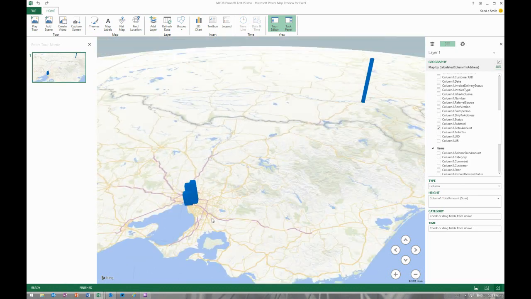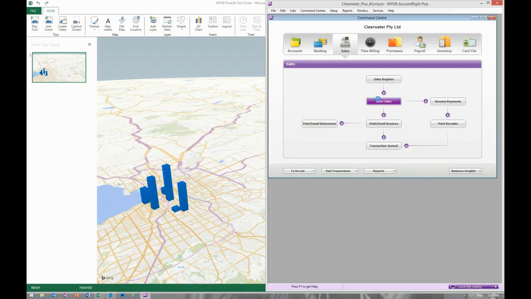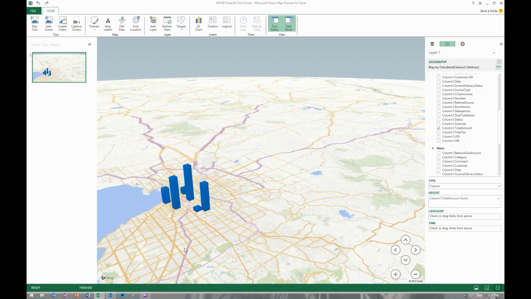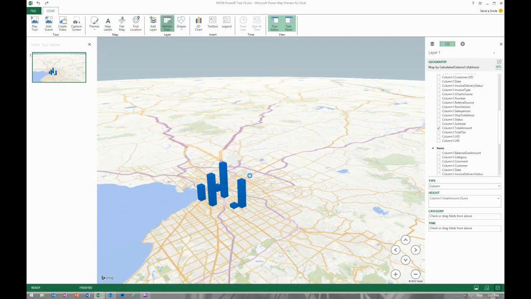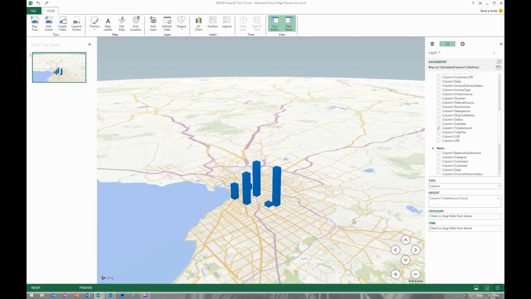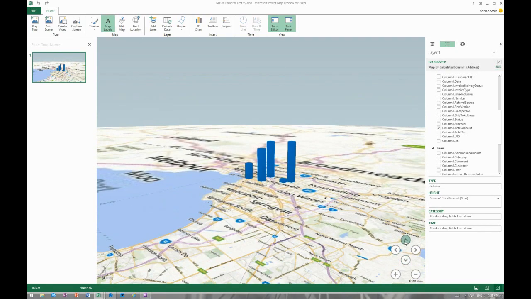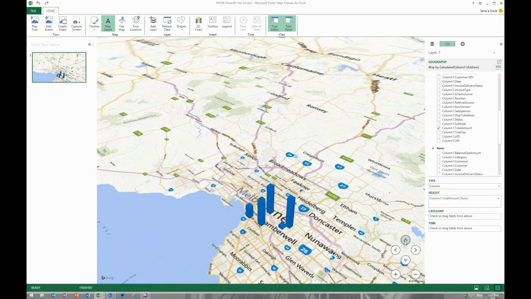And that's now rendered this great visual for me, so I can see that data on the map. Now once again, to see how Power Maps is actually updating live in real time from MYOB, I'm going to enter a new invoice here for Evolve Business, and I'll record that in MYOB. Flick back to Power Maps, just force the refresh and watch near my cursor here, and there you go, you can see that data live in the report. And I can continue here in Power Maps to browse around, add labels and make this a very meaningful report.